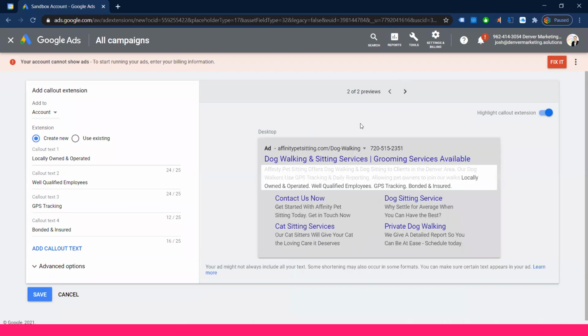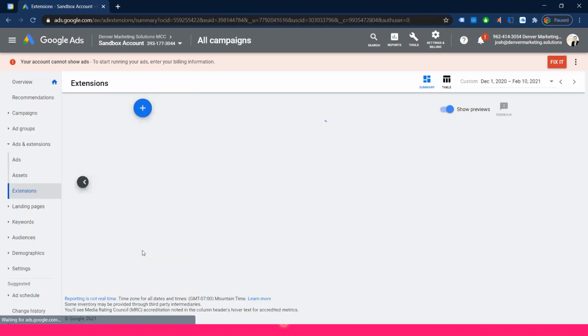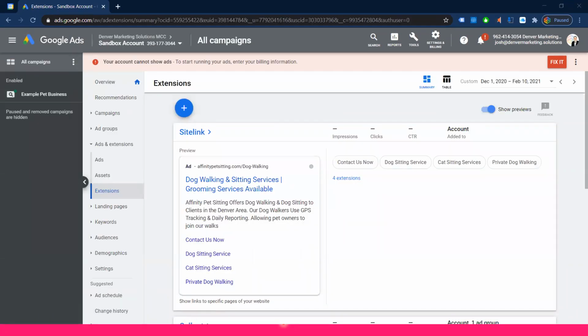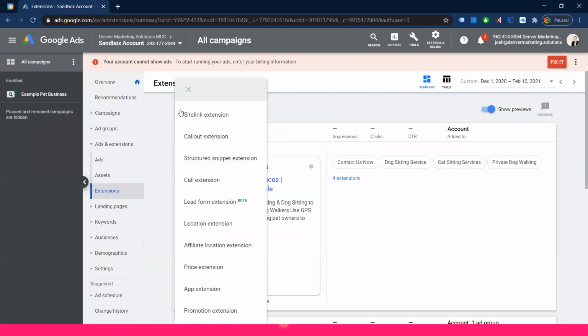And again, you can always peruse and kind of get an idea of where is this going to show in relation to my ad copy and my other extensions. Now, just because you've made an extension is not a guarantee they will show all of your extensions. As you optimize your website and your ad content to some degree, you will notice that all of your extensions show more consistently though. And so that's it for making the most common extensions. Again, though, if you do have the capacity to add a price extension and a location extension for that matter, I highly recommend doing so, because those do take up a lot of real estate and improve the effectiveness of every ad dollar that you spend here with Google Ads.